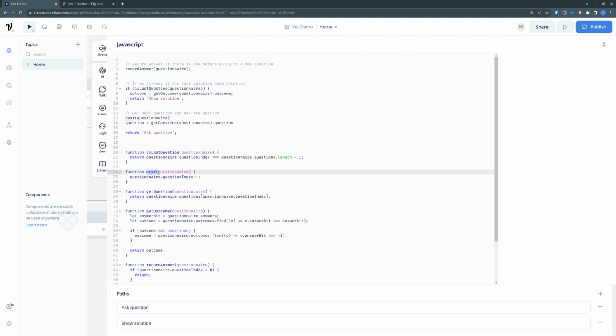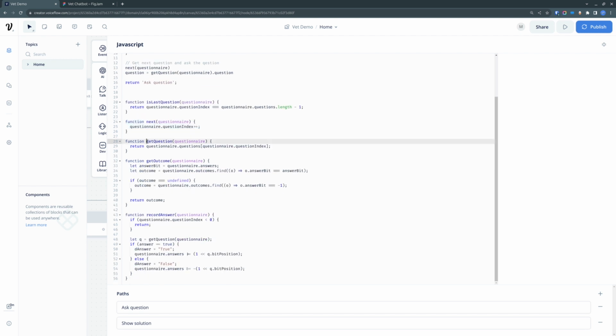The next question selection basically increases the index number by 1, and that's the only thing it does. And get question goes into our questionnaire, into the question list, and selects the question by the index. And the get outcome basically does the search on the questionnaire's outcomes and tries to match the answer bit value with the outcome's bit value.